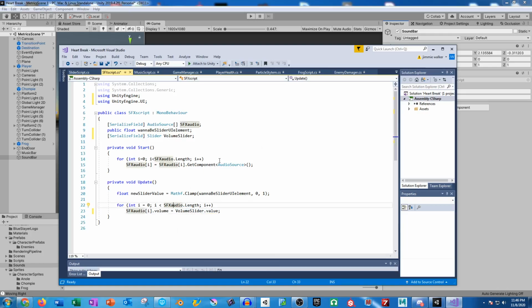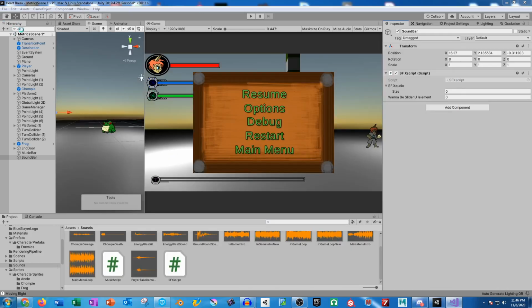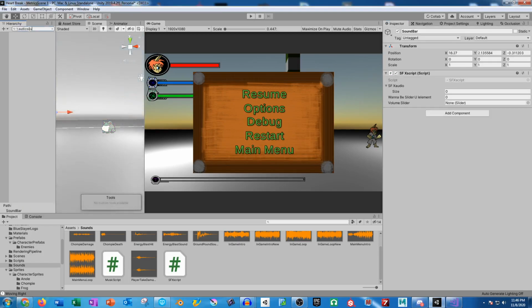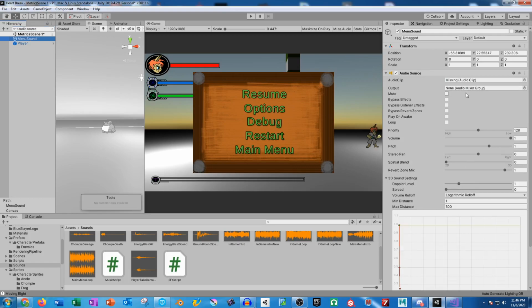And so once we have all of these components inside the scene, what we can do then, wait for it to load. For all the scenes that we're going to be working within, all we have to do is just type in T audio source. And we'll see that the only audio source that's on here right now is... wait, do we have an audio source? We do have audio for the menu as well.